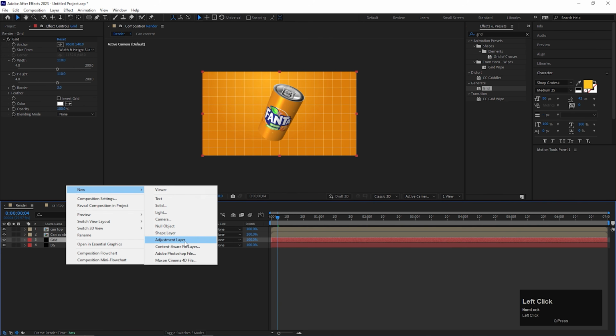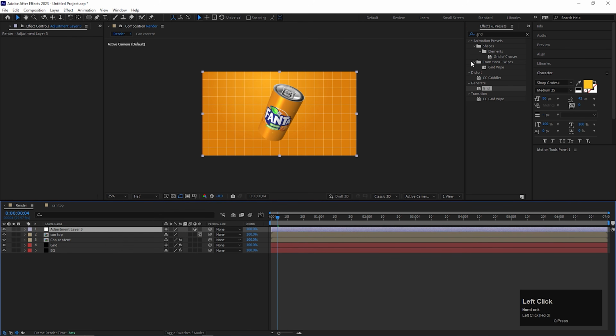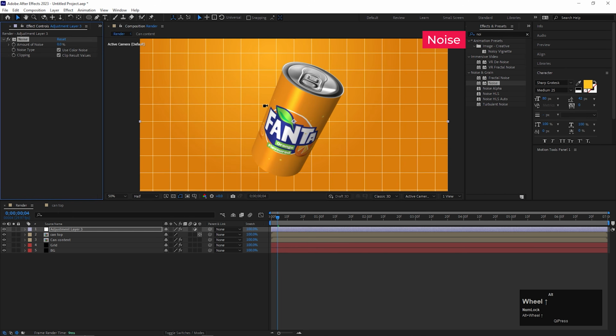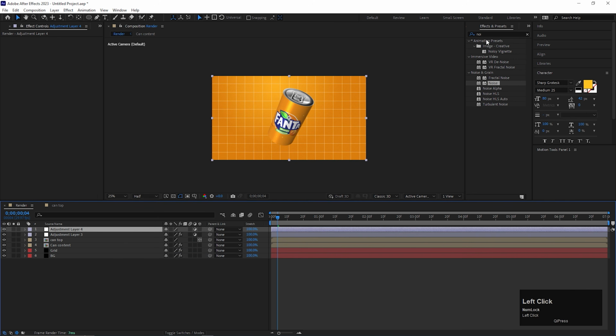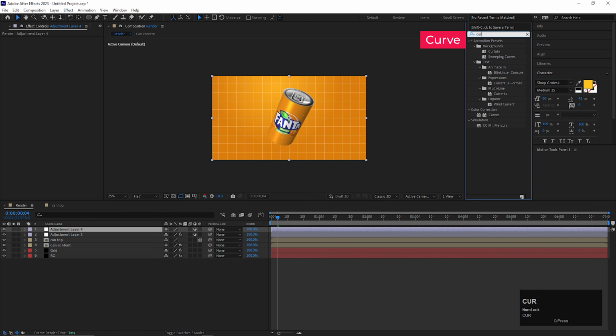Let's create an adjustment layer. Place it on the top. Apply noise effect on it. Change the noise amount value to 6. Create another adjustment layer and apply curve effects on it.